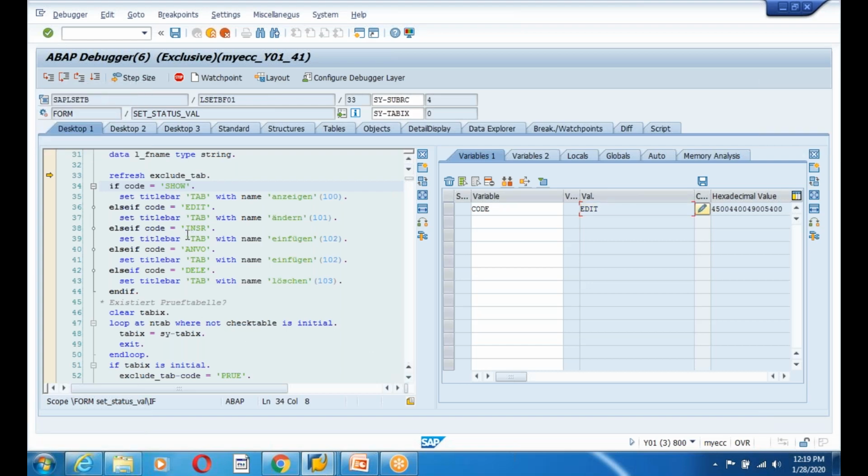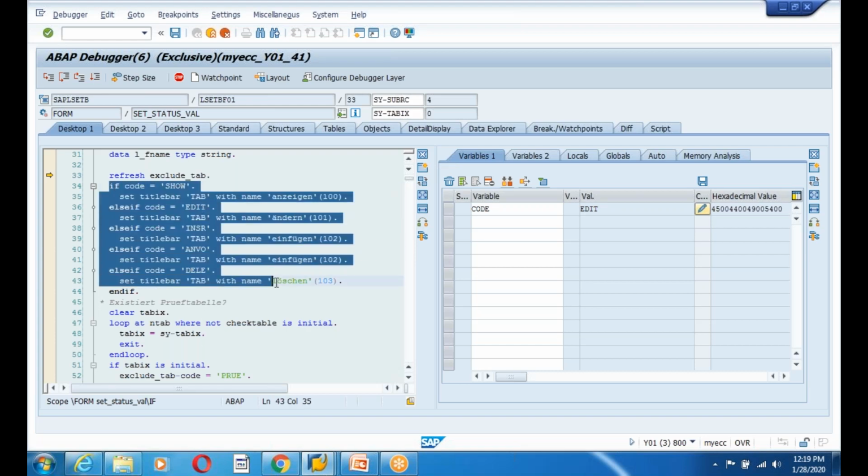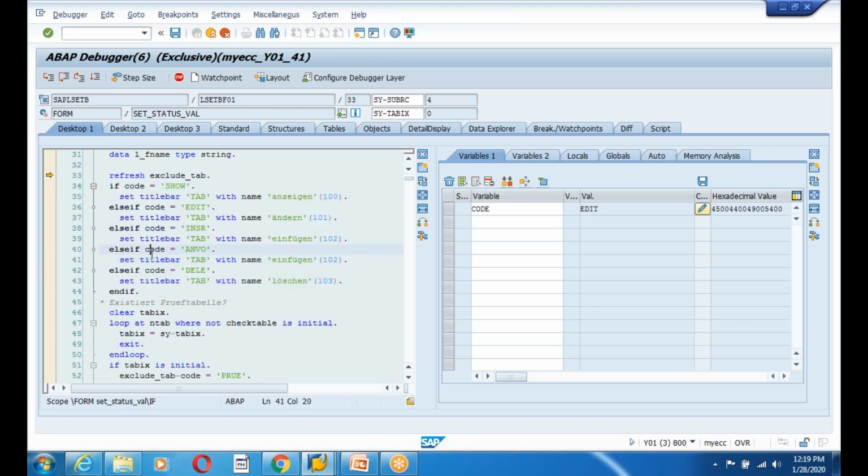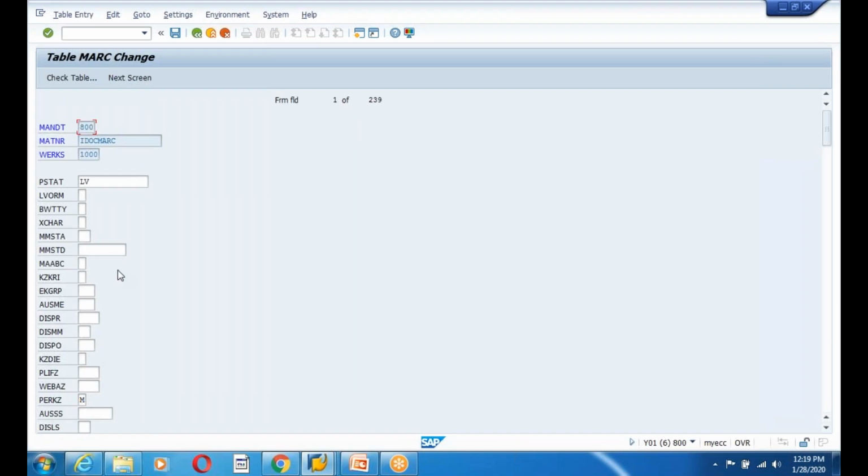See, if you want to insert a new record, you can insert the record. If you want to edit the record, you can edit the record. You can display the record. You can also delete the record from the database table. In debugging, this is how you can do the manipulations. This is very, very important, guys. In real time, we use it often. So execute. See, guys, the record is in editable mode.